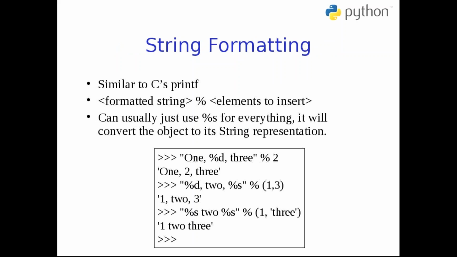I'll show you that. String formatting: in string formatting, as I already told you, double quoted strings are used, and it's similar to C formatting. Like in C we have percent s format specifier, percent d for the integer value, percent s for the string value, and at the end you can use any value. You give a float value, or an integer value or some other value. You can convert that value to a string with the help of percent s. Okay, percent s is the default one. If you're not sure about any value, you can just give percent s and store it as a string literal.